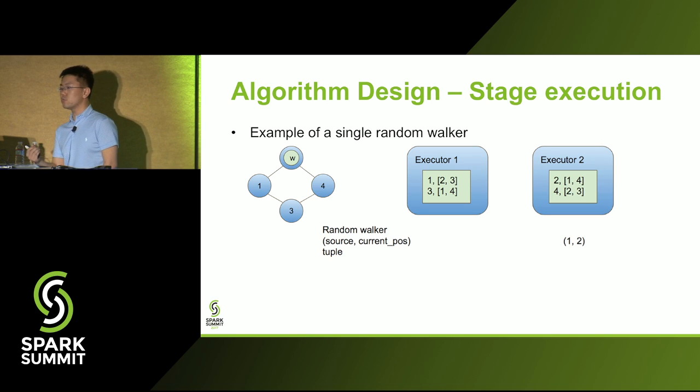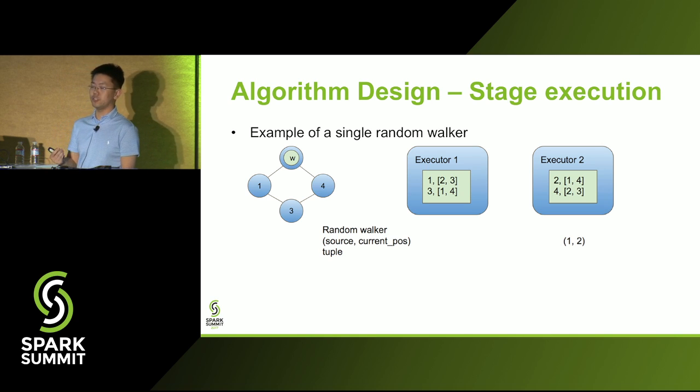First, this will require shuffling both the graph partitions as well as the random walker dataset, which will lead to too much data being transferred across stages. In addition, in order to involve the graph partition in the join operation, this also means we're not able to store the graph partitions in our custom data structure.